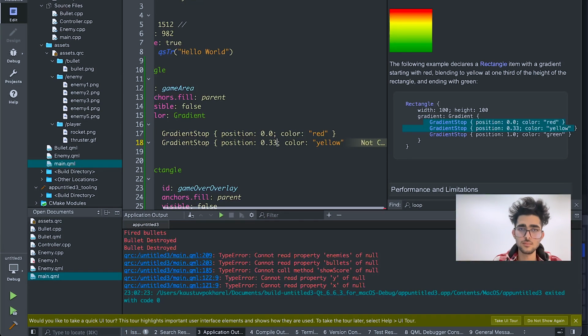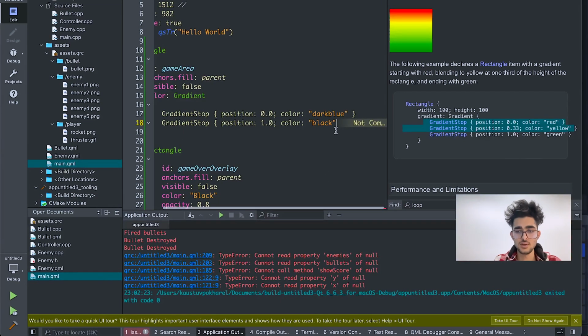So this will be 0, and I'll hit 1. I want the position to be dark blue, and this to be black for now, just to test how it looks.